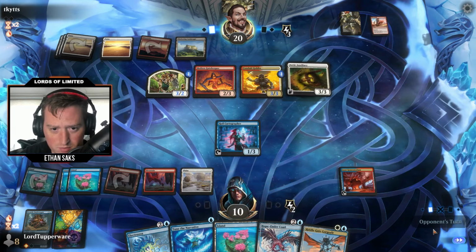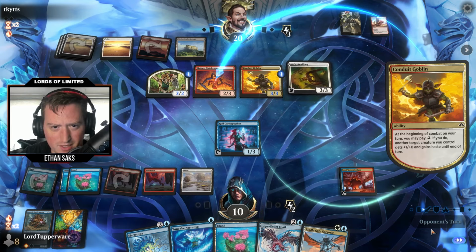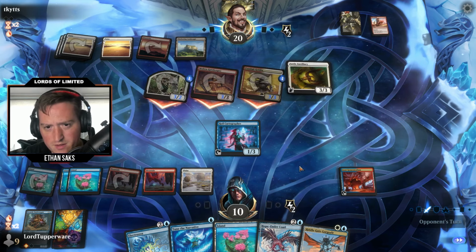Big problem. Oh, really? Not hasting out the auxiliary? That's kind of weird. Pass. Huh.